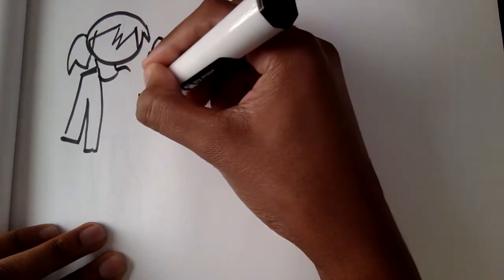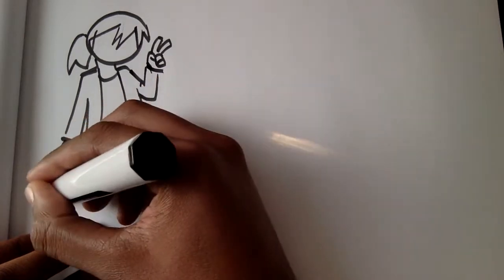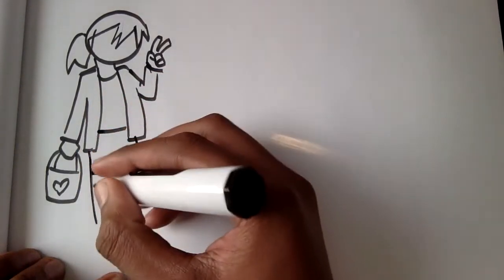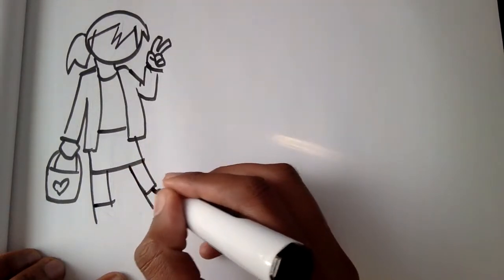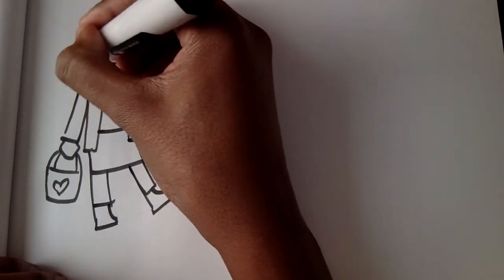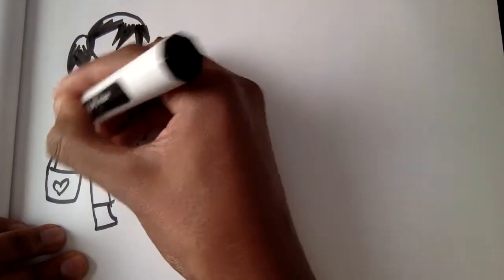It's easy because I'm having her wear a jacket, and I'm probably going to just color it in black. Give her a wrist, and I think I'm going to give her a bag to hold as well, with a little heart on it. Then I draw a little skirt on her. I thought she wouldn't just wear a skirt, so I'm going to give her some pants. You bring out the bottom of the leg to make a little foot — just trying to make the foot come out in a believable way. Then I go in with the hair, color in all the black areas with my expo marker. I try to give a little bit of a shine at the top, so I just kind of color the bottom. Then I color in her jacket, and I just have it be all black, because that's a simple way to do it.